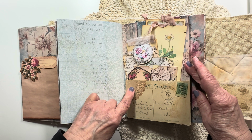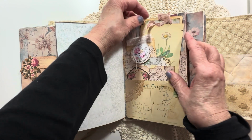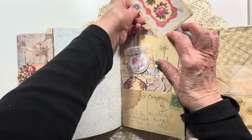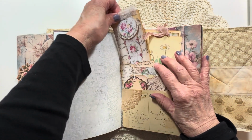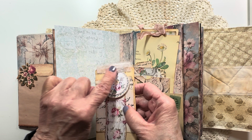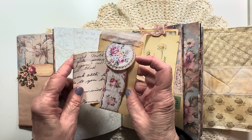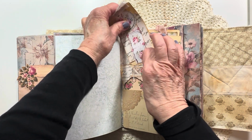Here's one of those tiered pockets that Amy had showed how to do. So I made the first pocket with the Edith Holden book page, and then I made that tag to go in there. And then the next one here, this is a tag you can write on. This is attached with some of the velvet from Honey Silk and Company, and I made this into a belly band, and it's part of the letter, and you can journal in here and kind of tuck it in here and nobody will know. You can do some secret journaling in there. And that goes in the second pocket here.